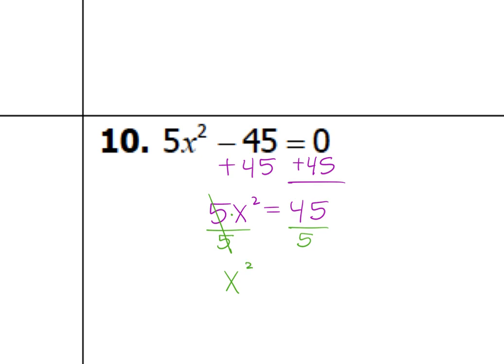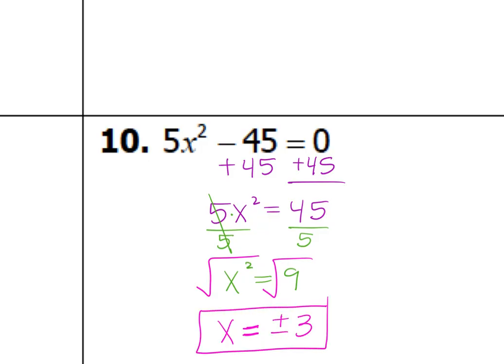So now you have x squared equals 9. Is x squared isolated? Yes. Once you get x squared by itself, what's your second step? Square root both sides. So square root, I get x equals, Lincoln, what do I have to write? Plus or minus, and then take the square root. Don't forget the plus or minus. If you are square rooting both sides of an equation, it has to be plus or minus every single time. If you would rather write it like this, x equals 3 and negative 3, you totally can.